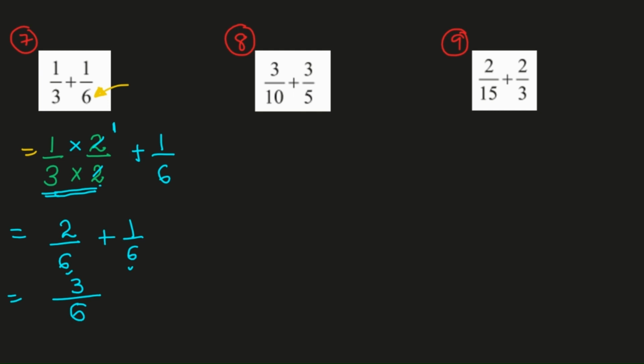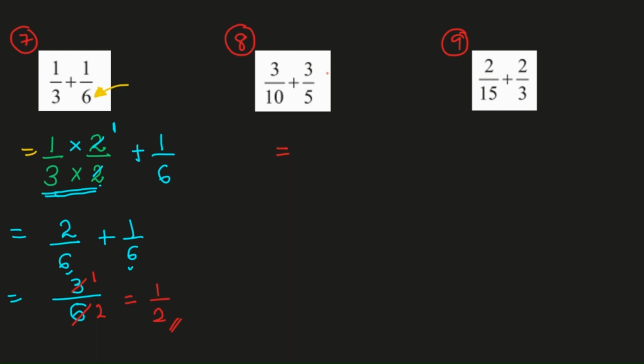So you know that you can simplify this by dividing both the numerator and the denominator by the same value, which is 3. So 3 divided by 3, the answer will be 1. 6 divided by 3, the answer will be 2. So the simplified answer will be 1 upon 2. Make sure always to keep the most simplified version of the answer. Don't keep the answer as 3 upon 6. It's not good. So always try to simplify it. Nice. So let's go to the eighth question.